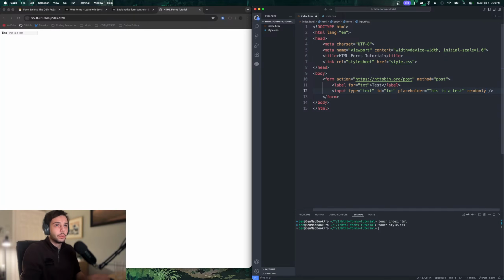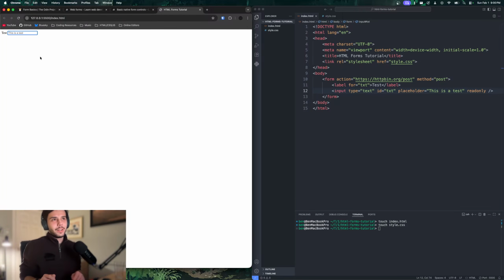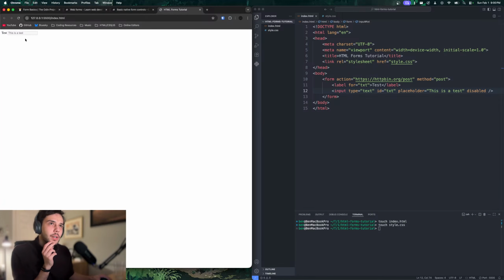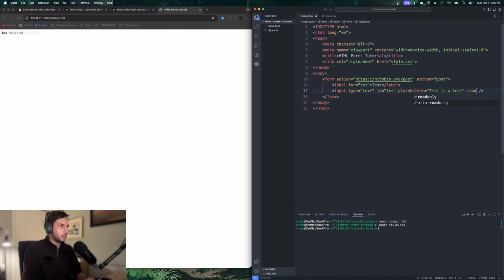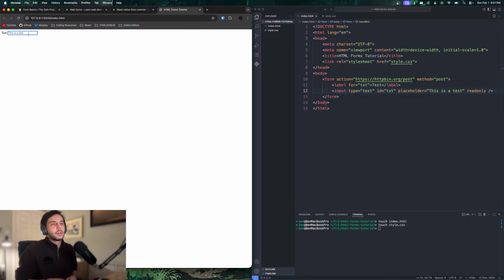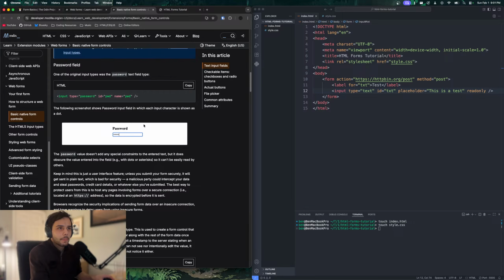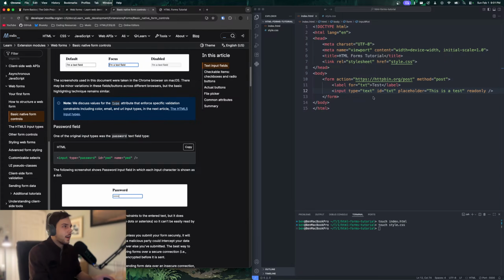What's the difference between disabled and read only? Oh, I see. Okay, so that's cool. So if you put a text input as disabled, then it's grayed out completely and you can't even focus it, like with tab or any other thing. But if you do read only, you can focus on the input, but you can't type anything. So that's kind of interesting. I don't know why you would want the ability to focus on an element without the ability to type in it. So I don't know. Okay, let's do password.